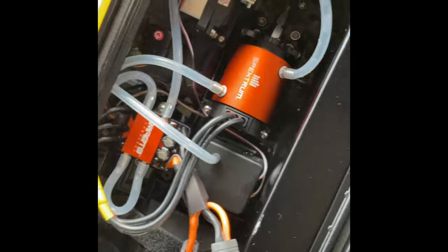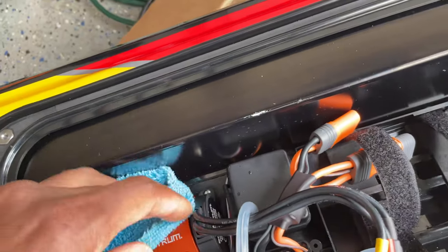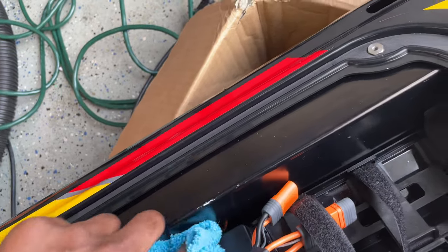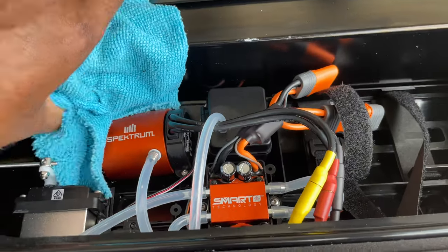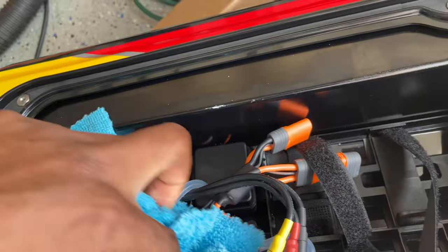All right, so I did get some water in the boat, I guess maybe from just floating around. Let me get all the water out. Oh man, lots of water. The boat, like I said, has a little bit of water in it, but I'm pretty sure it's from it sitting in the water for about an hour. By the time I came back, it was about an hour later. So I'm pretty sure from it sitting that long, water would get in the boat. I'm gonna get my air compressor, blow the rest of the water out, and leave this rag in here just to catch any extra water that comes down.